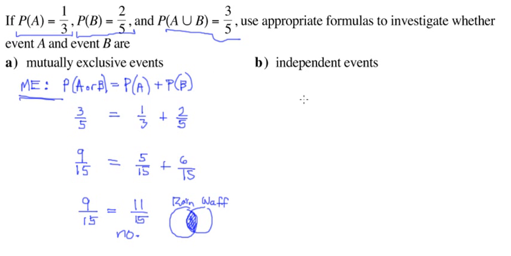Second part, independent events. Events are independent if they have nothing to do with each other. You can have events like it's Wednesday and it's raining out. And those two events have nothing to do with each other. The chance of one happening has nothing to do with the chance of the other one happening, because the weather has nothing to do with how our calendar works, and what day of the week it is has no effect on what the weather does outside. So things like Wednesday and raining are independent events.